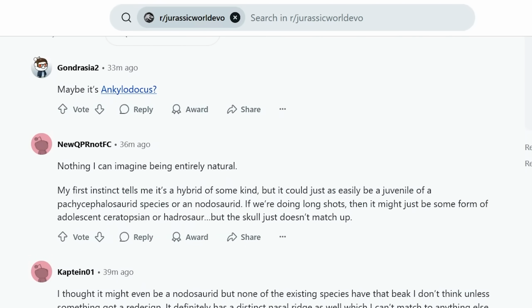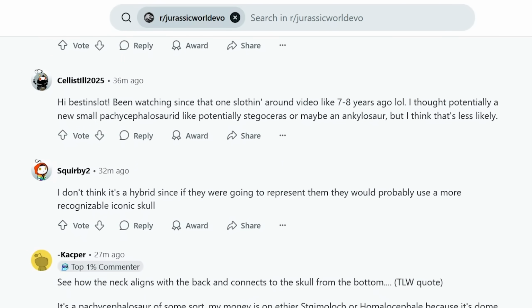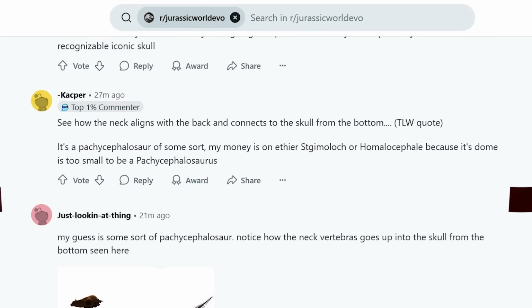Most of the suggestions were either a Pachycephalosaur or an Ankylosaur of some description. But with an Ankylosaur, you've got this issue of where the vertebra connects with the skull, and of course that weird bony jutting out at the back doesn't really fit any Ankylosaurs I can think of. I don't want to say this is a hybrid or something new quite yet, but I've got to say it really doesn't seem to fit anything that's currently in the game. I'll say that much, this is not a good fit for anything currently in the game.